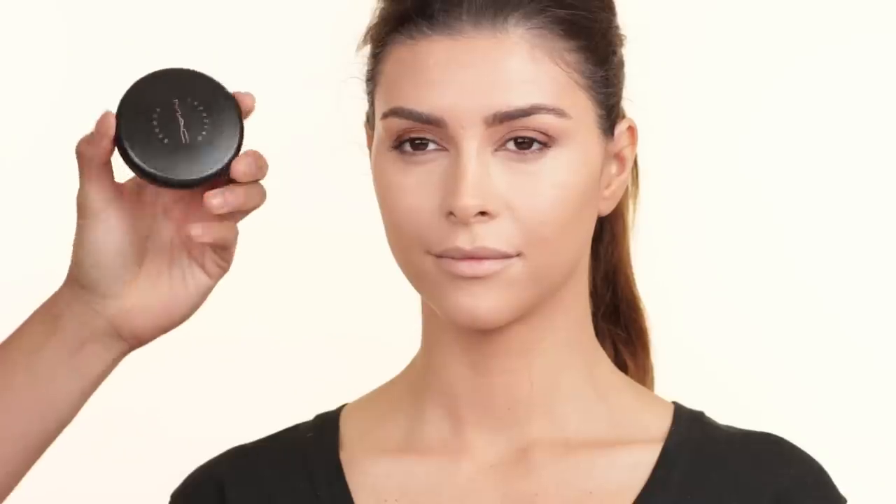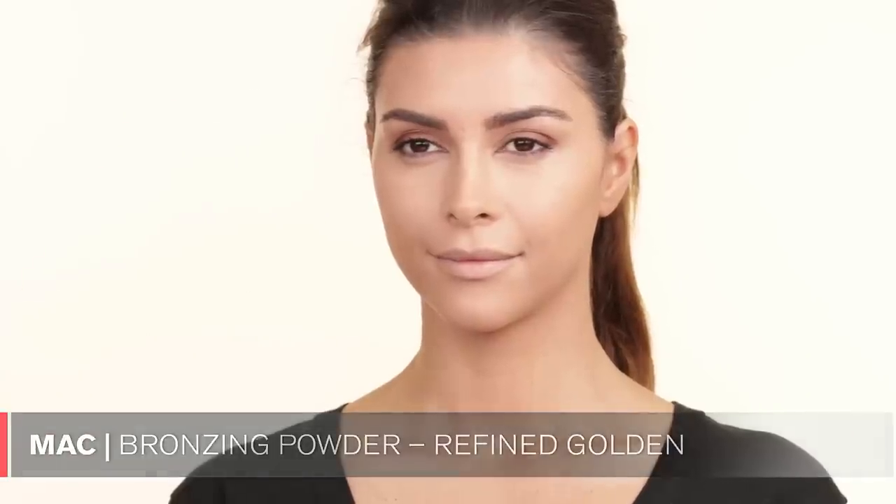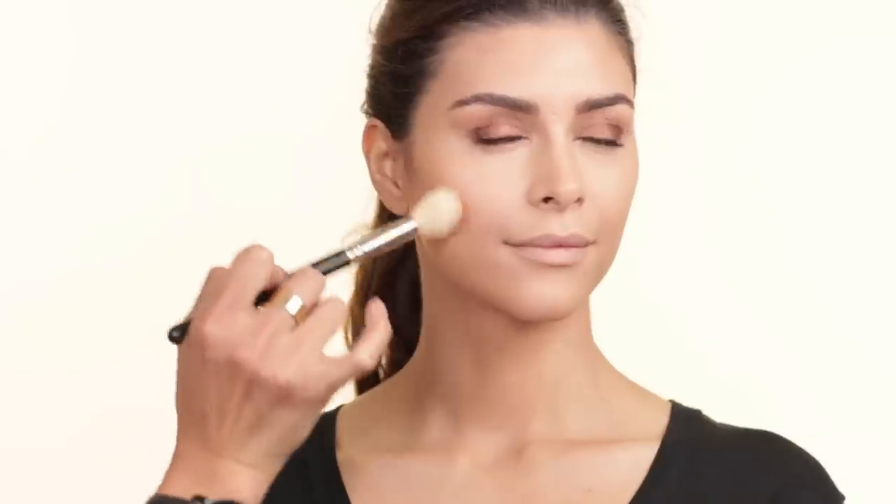Well worth it. Then I'm actually going to take a big Karina Kwan brush and just lightly powder the rest of her face just a little bit. Okay, I'm going to go back in with some more bronzer — the same bronzer we used in her crease, MAC Refined Golden — using a MAC 168 brush. I'm just going to take this color and go in a circular motion and kind of go over that contour, to further define the cheekbone, and then down the side of the nose.